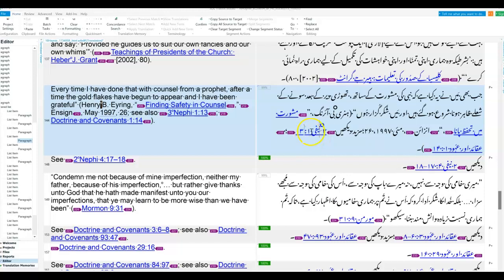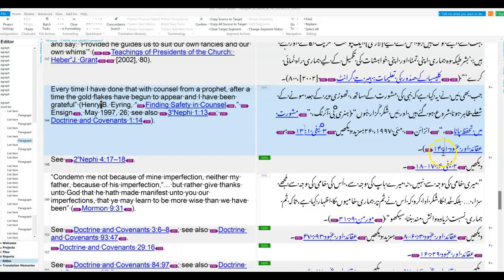Then chapter 1, colons, and after the colons there is a right to left mark. That is correct. But what happened in the next one, where we say Doctrine and Covenants, in Urdu, chapter number 1, and there is a space here, we need to remove that space.